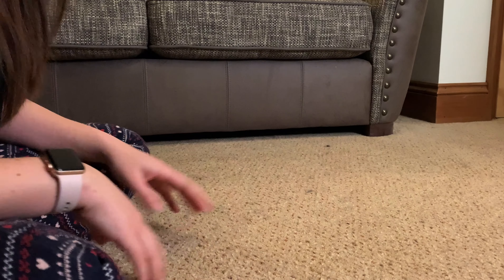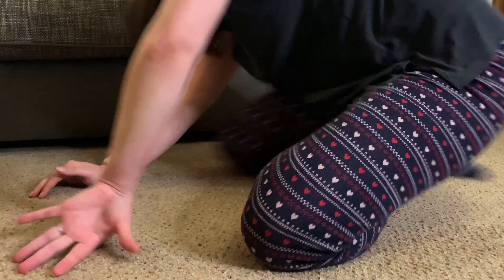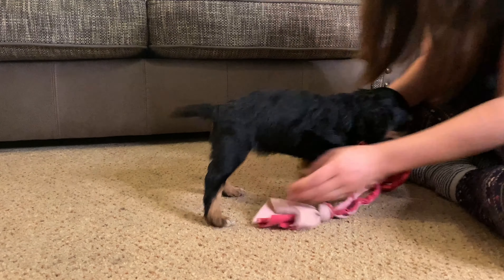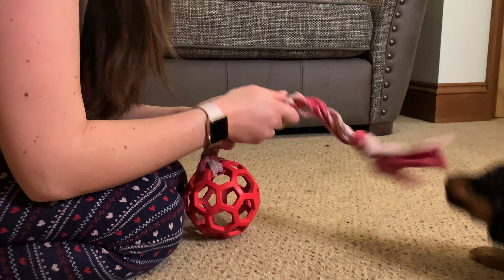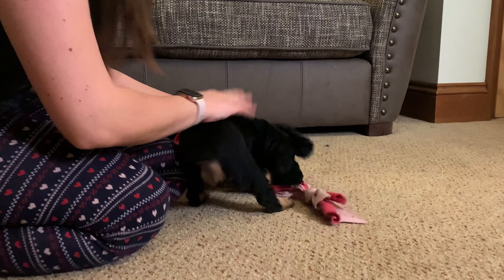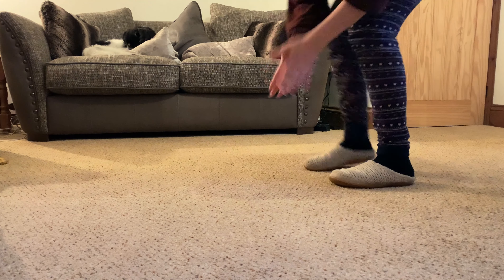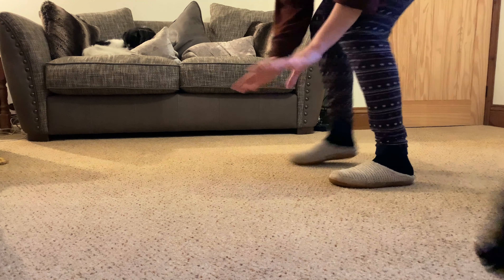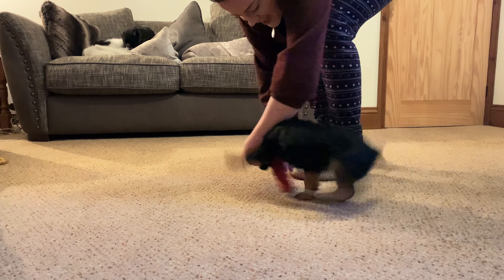As soon as the dog leaves it, the dog gets it back. This is working with retrieve now. She's won the toy — I always let the dogs win — and if she's won it we do an open hand to bring it back, and then a big game. That was the very first time Bright ever retrieved anything. She won the toy, she didn't have it taken off her, she got it straight back — and we are eight weeks old, day two or three at home. It's really important to keep the excitement super high. She's showing where the toy is and being super exciting, and a massive big game when she brings it back. She doesn't bring it back to give it away — she brings it back to have more play.